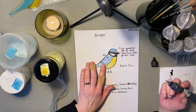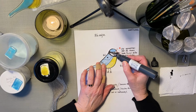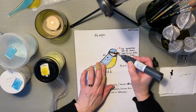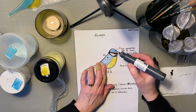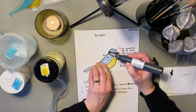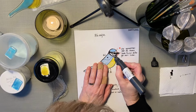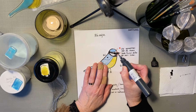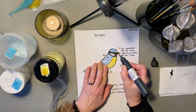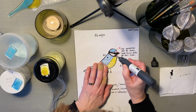And again, when you make several copies of the same thing, I think it is easier to use a drawing. Yes, I think it is a benefit to have something to draw after. I find these pens very easy to use, and I think that they give a very good result after the firing.